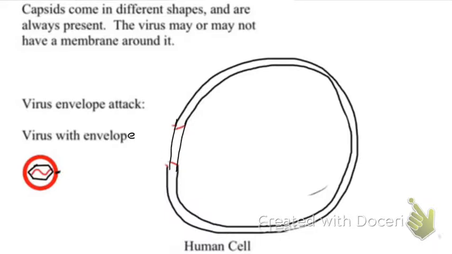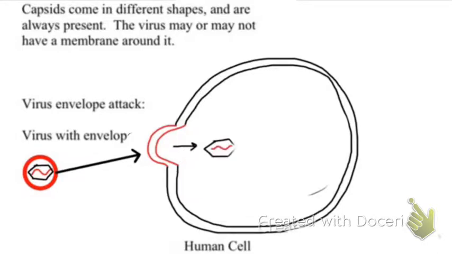So here's an intact human cell sitting around minding its own business. The virus will move toward it, recognize the proteins on the outside of that cell, and bond to it. So here is the envelope of the virus that has fused itself to the envelope of the human cell and created an opening. And inside that opening, it dumps its capsid and, inside the capsid, in this case, single-stranded RNA.